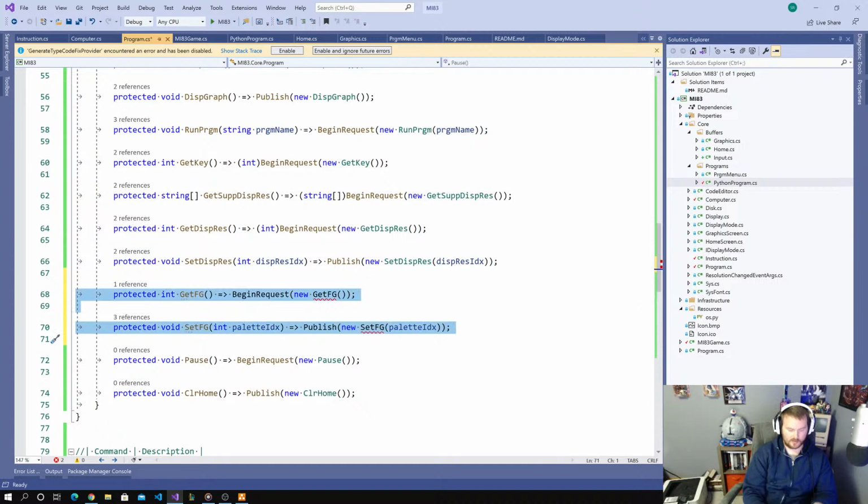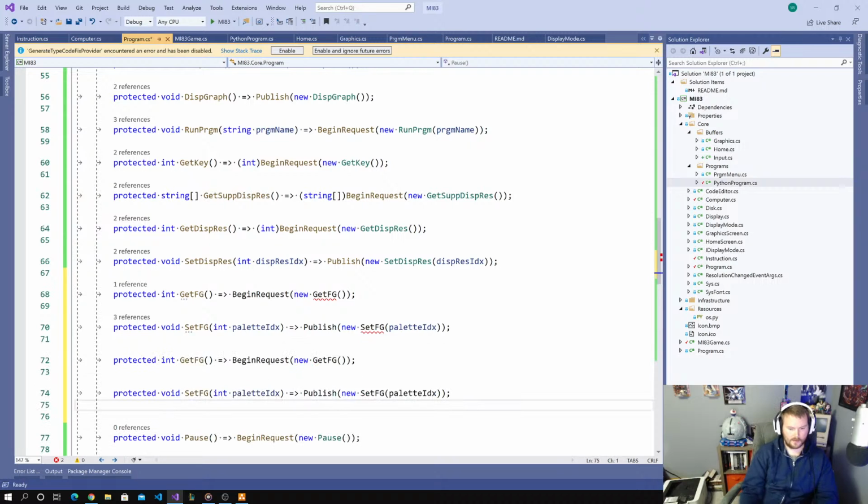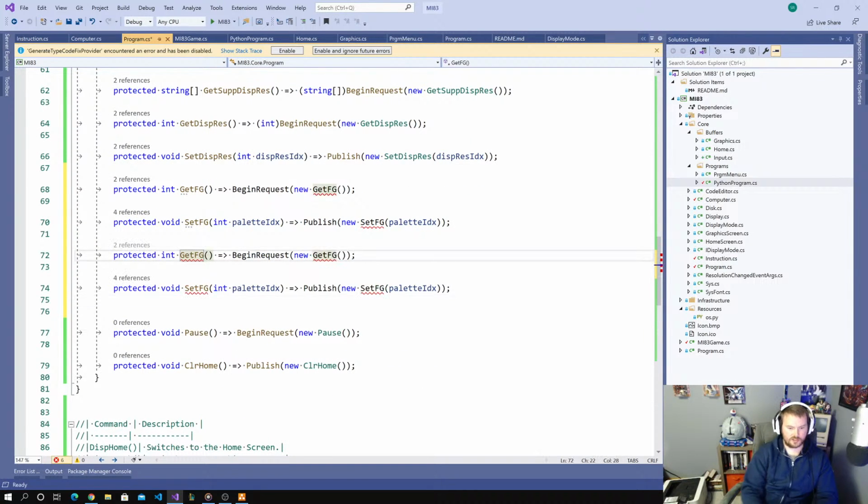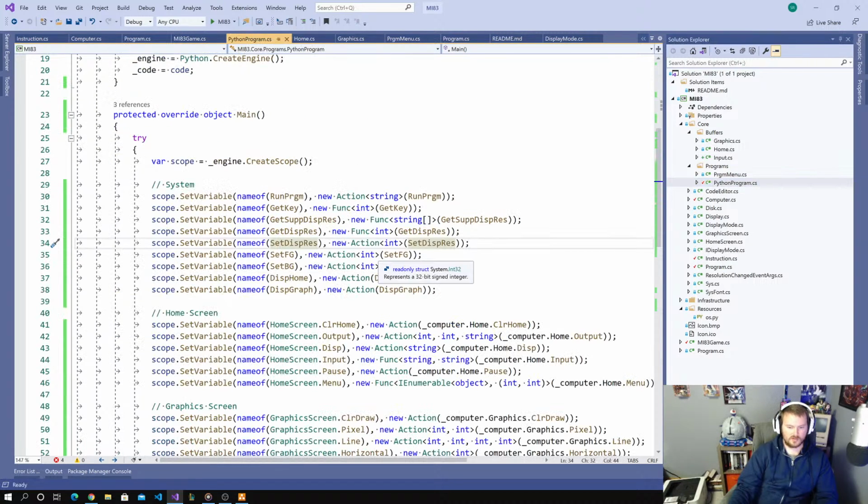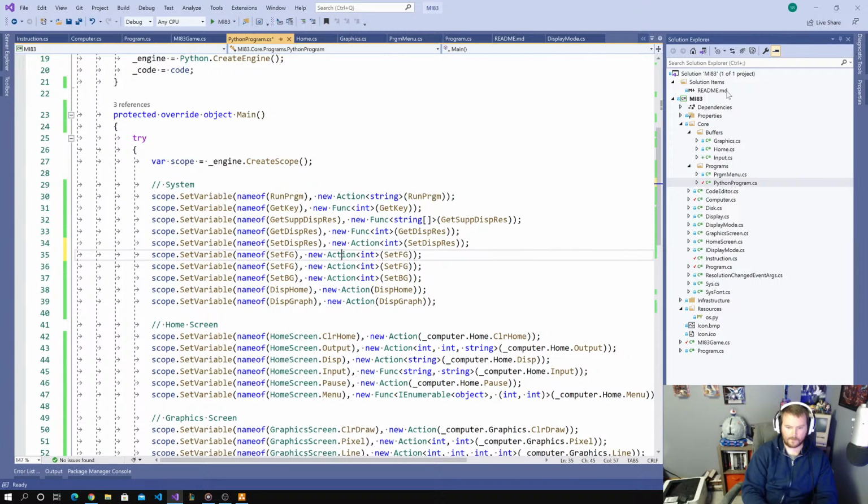And the background ones are very similar. They just changed FG to BG. So then within here, I would change this to... I need to add these in because I did not have them before.